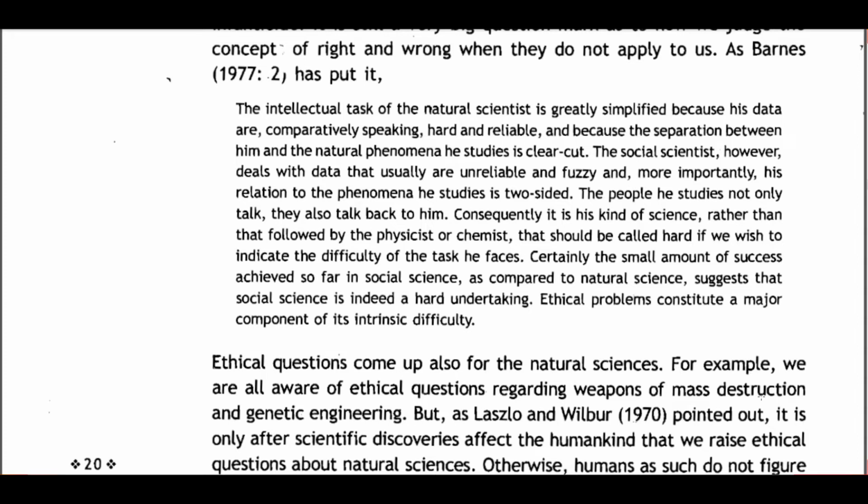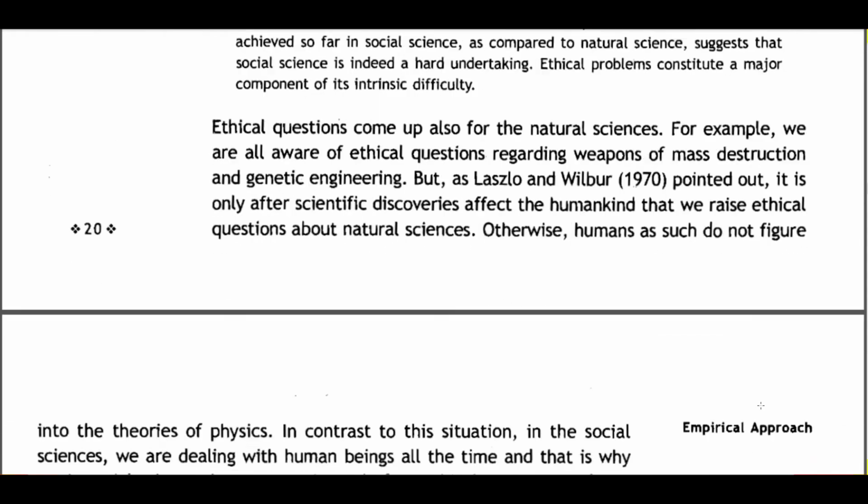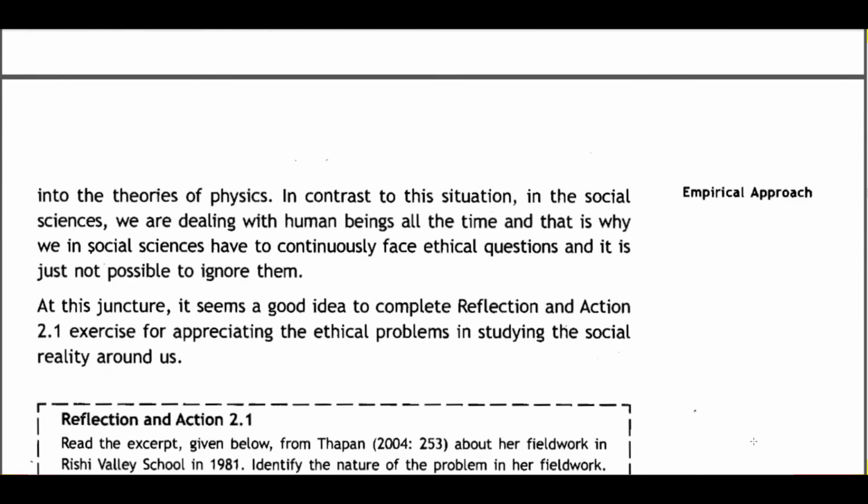Ethical problems constitute a major component of its intrinsic difficulty. Ethical questions come up also for the natural sciences. For example, we are all aware of ethical questioning regarding weapons of mass destruction and genetic engineering, but as Laszlo and Wilbur pointed out, it is only after scientific discoveries affect humankind that we raise ethical questions about natural sciences. Otherwise, humans as such do not figure in the theories of physics.